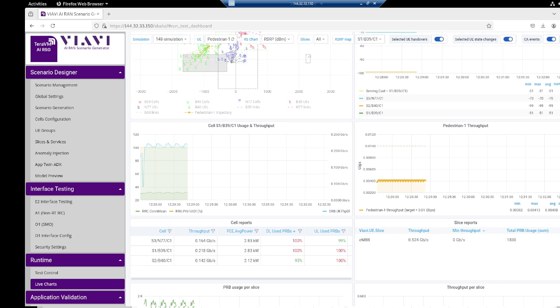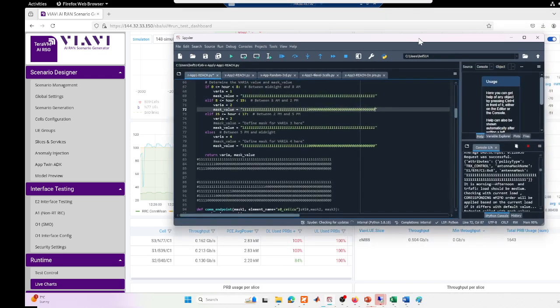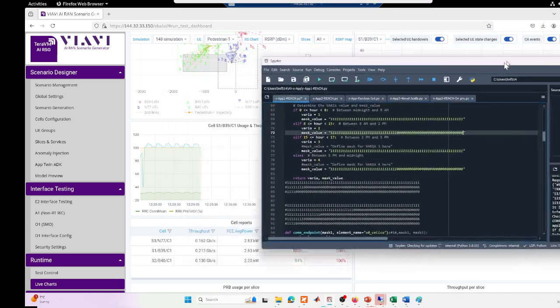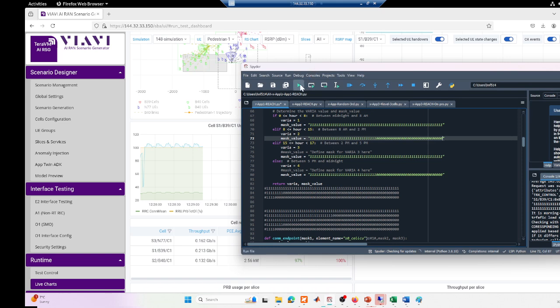But assume that the traffic load is going down and we are going to turn off half of the antennas. So 32T32R should be considered instead of, for example, 64T64R.